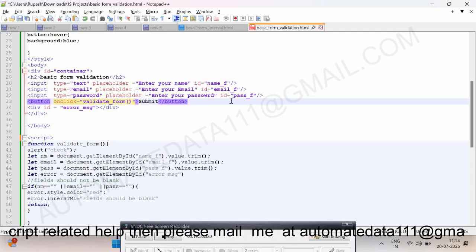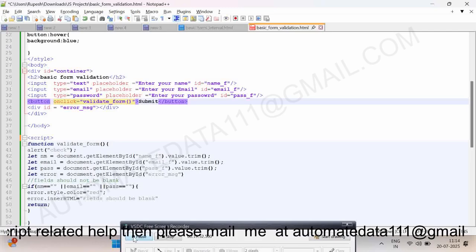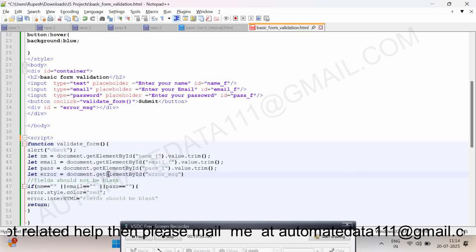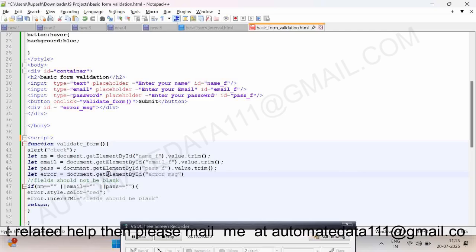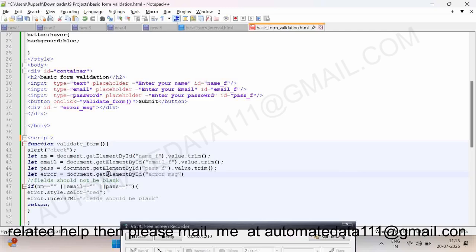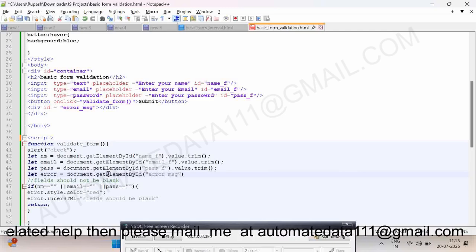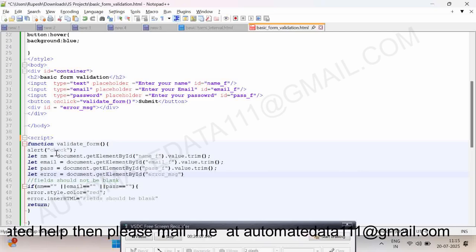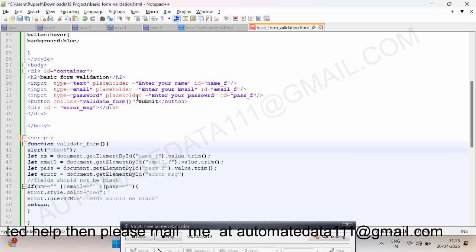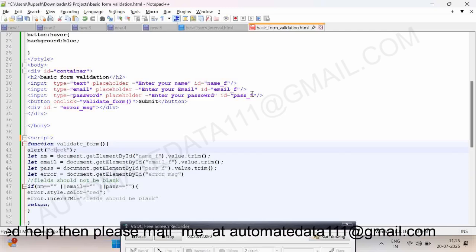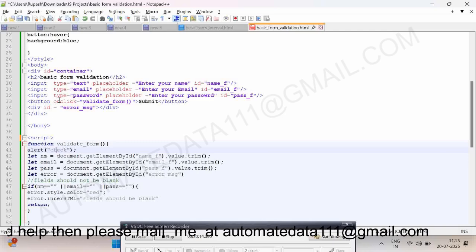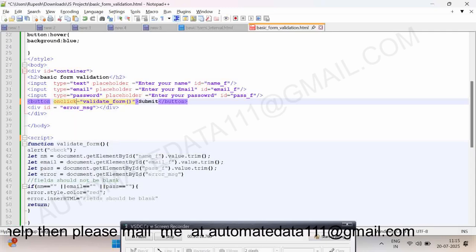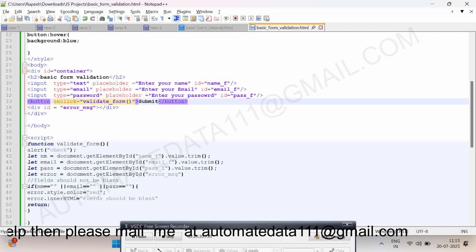Okay, give me some time. Okay, validate form, submit button, enter your password. Password is why it is not correct. On click. Spelling is correct now. Basic form validation.